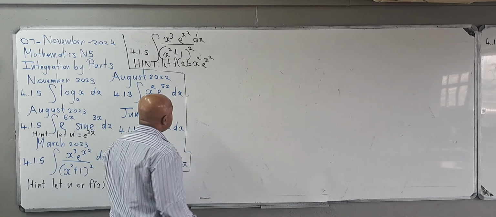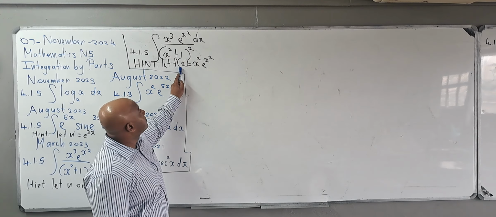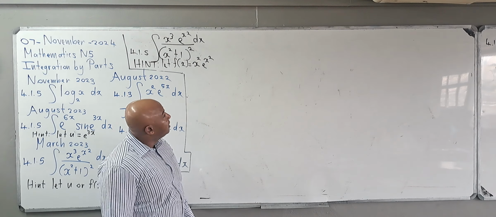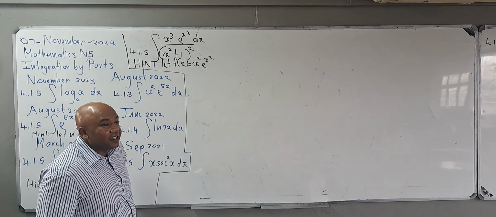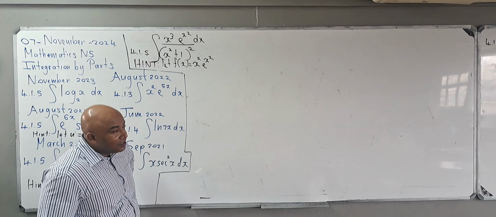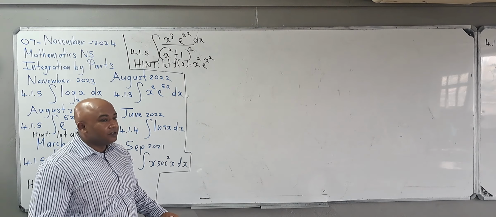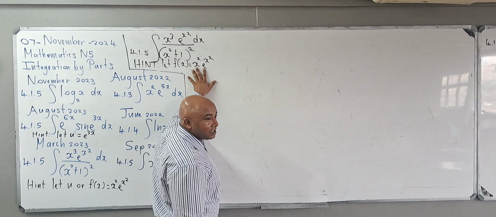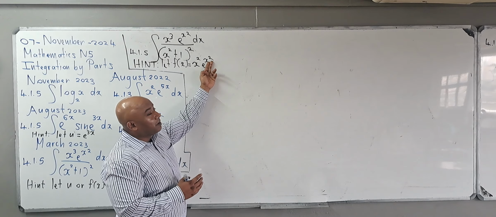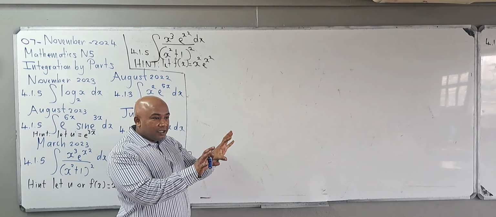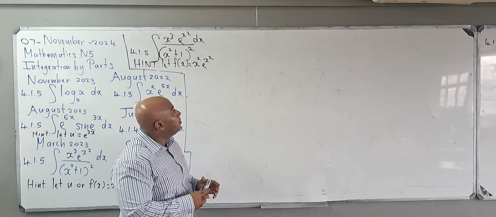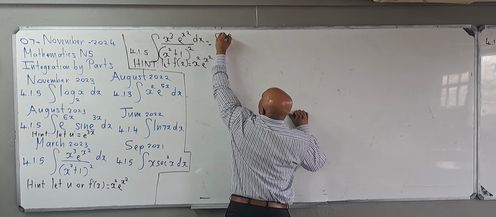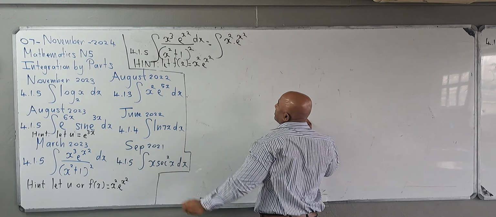So now, the hint is, let f of x equal x squared e to the power x squared. And then you wonder, where is x squared here? Because that's x to the power 3. Right? So your job is to try and rearrange this, so you have this part, x squared e to the power x squared, as a multiple of something. So what do I mean? Okay, so you write it like this. This is x squared times e to the power x squared.